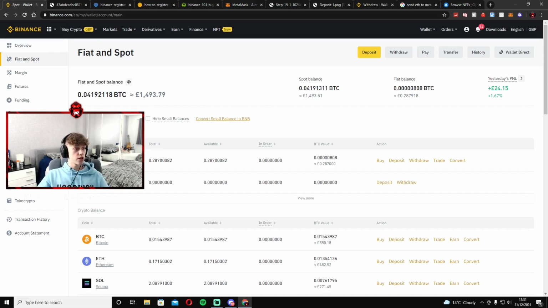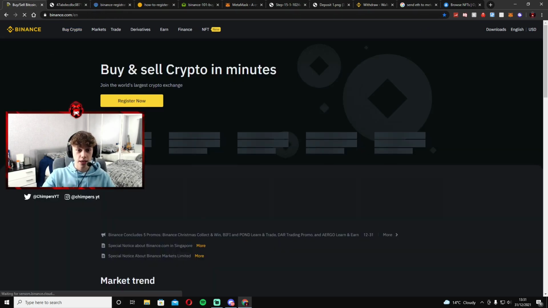So once you have followed the instructions of how to actually get money into your Binance account, it's super easy. Obviously, you go to the page that I just showed you, and then it will just say a little step after that of depositing the money, and you're sorted. Then once the money has gone through, you should see it here, Great British Pounds. I mean, obviously I've already used it all, I'm broke. Yeah, so that'll be already in there, and then you will go back to the home page on Binance.